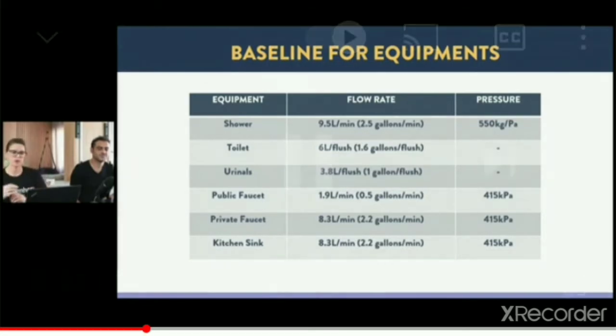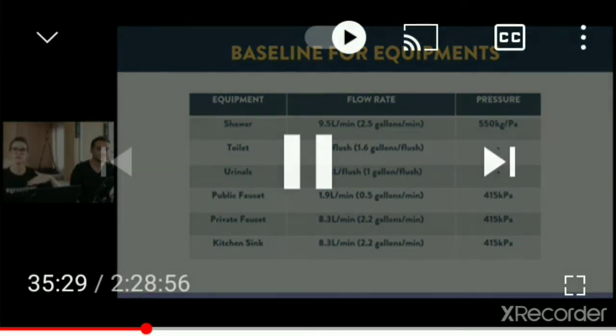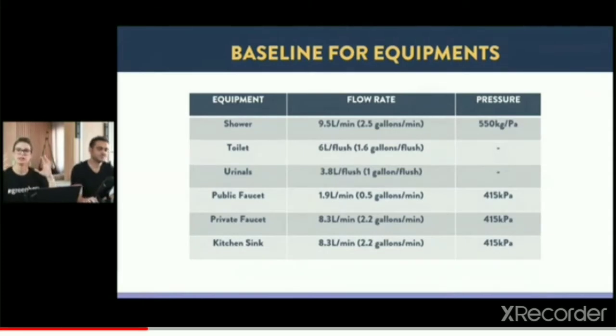Here I need more, and here I need less, and you start creating something that will bring you the percentage and the amount of water that you want to save, but at the same time you are not going to jeopardize the purpose of the use. So you are seeing here gallons per flush, liters per minute, right?